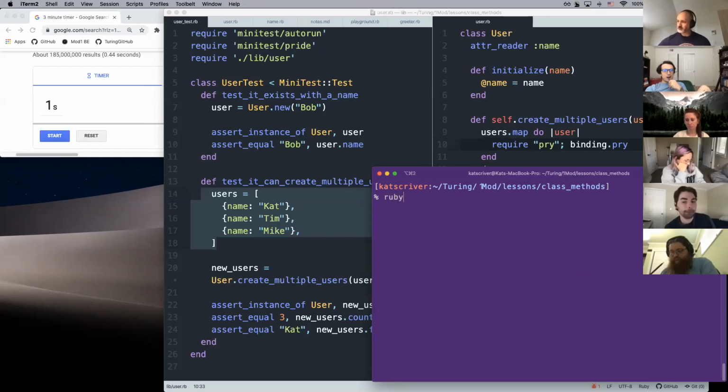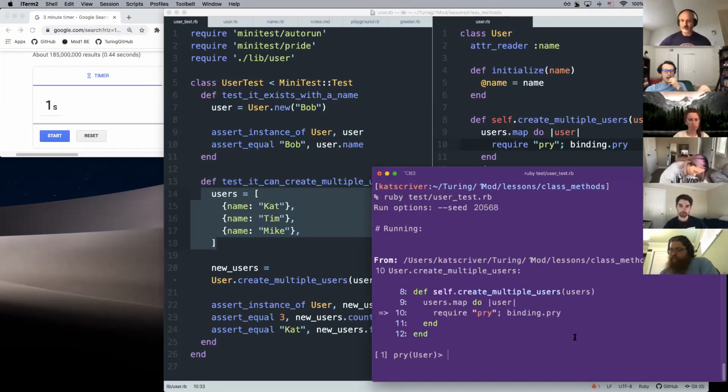So let's run, where do I have this? Ruby. Okay, if we run that, we are in our pry now. I can see my block variable user is just a hash with a name key and then a string. To instantiate a new user instance, I need to call good old .new, right?